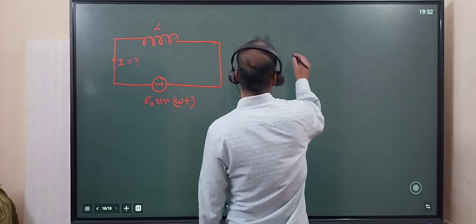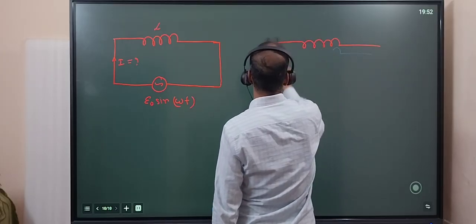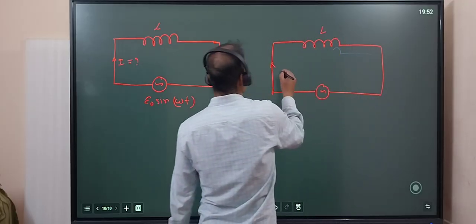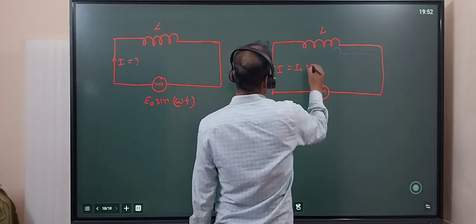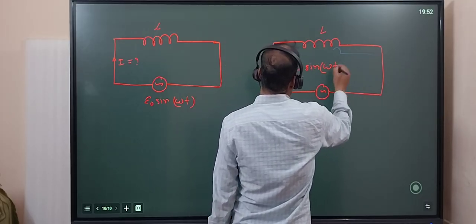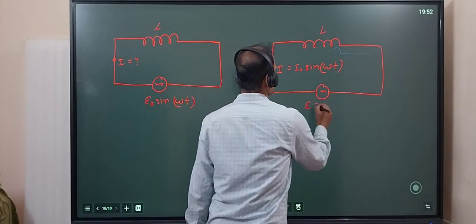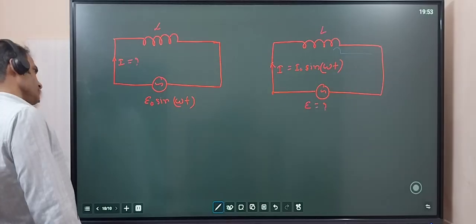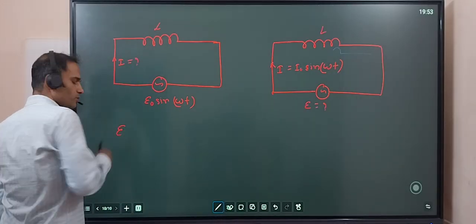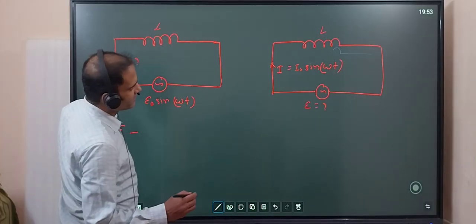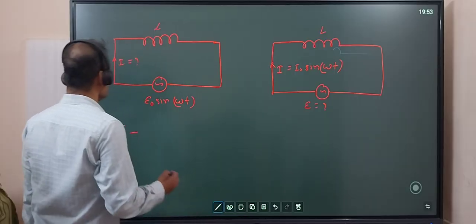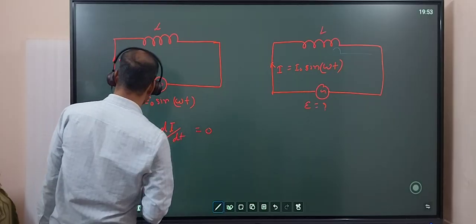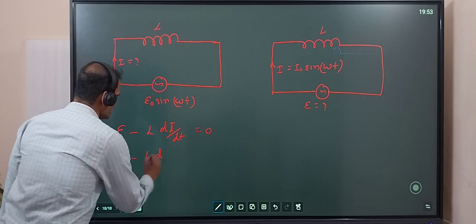Instead of doing this, I will say that we know the current, I naught sine omega t, and we don't know the voltage, okay. We have already done this, but we will see the result again, okay. So the applied voltage is E, we don't know the value, and the applied current is this, okay. And this will be L di by dt. I is already known, okay. So E will be plus L di by dt.